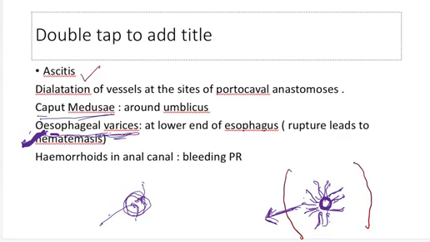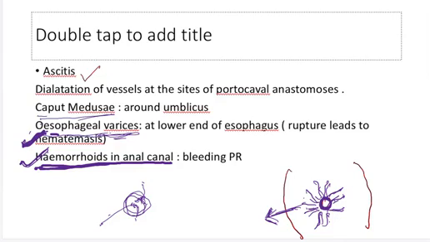Another very common condition with which a patient comes to you when he is suffering from portal hypertension is hemorrhoids. We know that the lower end of the anal canal is a site of portocaval anastomosis. The systemic part is formed by the inferior and middle rectal veins, and the portal part is contributed by the superior rectal vein. Whenever the patient goes to the washroom to defecate, or puts a little abdominal pressure, he has bleeding per rectum. So this becomes the symptom with which a patient comes to the OPD.